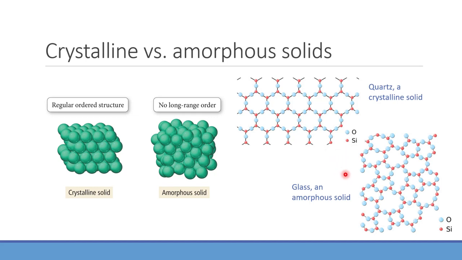So quartz and glass are both made up of oxygen and silicon atoms. However, in quartz, there is a regular repeating pattern to the structure of the quartz itself. Whereas with glass, although there is a regular repeating pattern of the way that the atoms are connected, you can see that they are kind of connected in a different way. So yes, you have silicon, oxygen alternating, but you'll have some larger and smaller sections. And so it is called an amorphous solid because we don't necessarily know what the precise order is of this material.